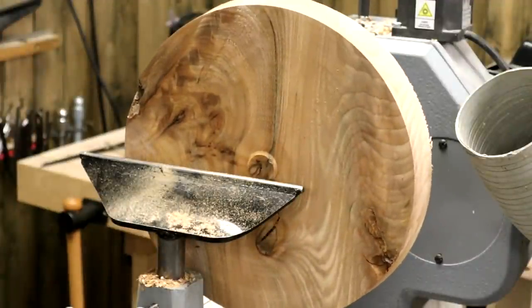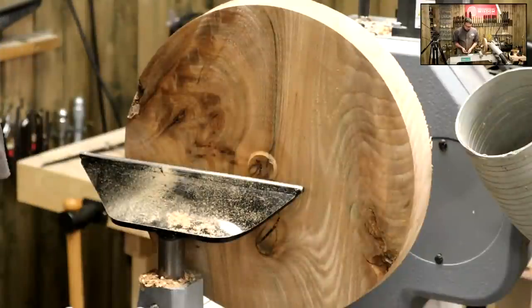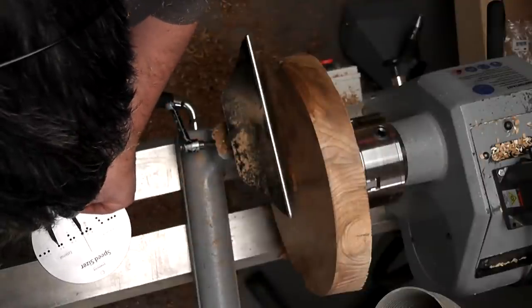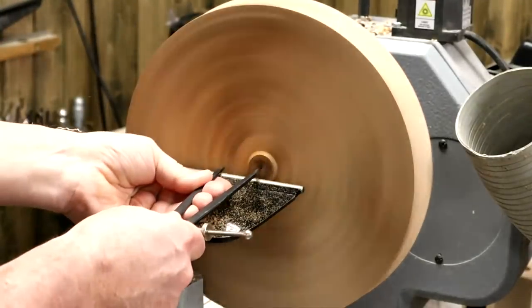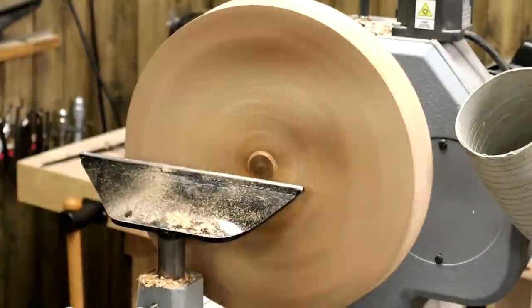And we're going to use a set of dividers. And I'm going to mark or measure what will be the external part of my jaw. And we're using the C's in this case. So I'm using the speed sizes just to find the diameter of the C's externally. That can be then transferred over to the bowl or the platter or plate or cutting board.